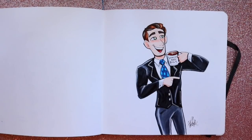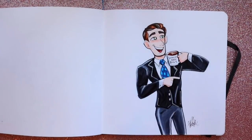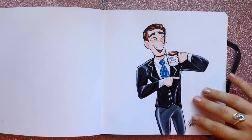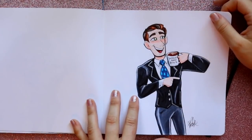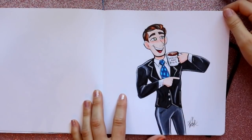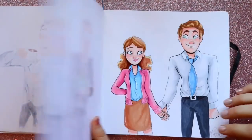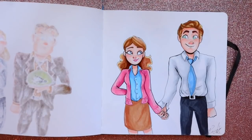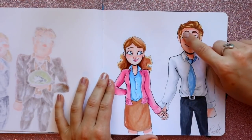Oh, you know who that is. Michael Scott. So I started doing these cute little doodles of the Office characters just to practice something new. So I started doodling them in a weird kind of cartoony way. But at the same time, I kind of kept the same features as each Office character. So we got Michael Scott, and we've got Dwight Schrute and Angela. Dwight is on point. Jim and Pam. That one called it. It's so cute. I don't even know how that happened.